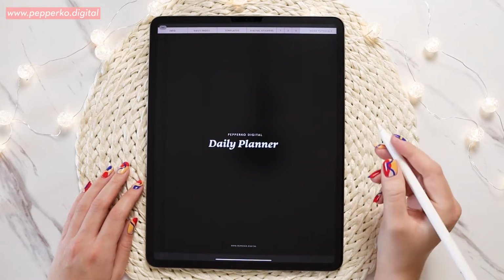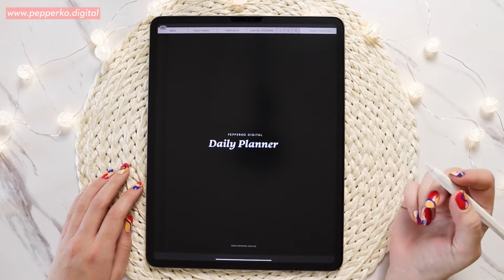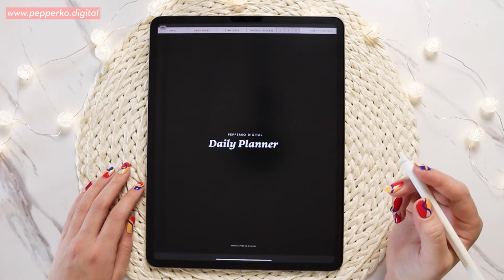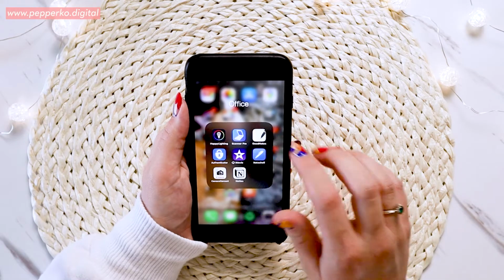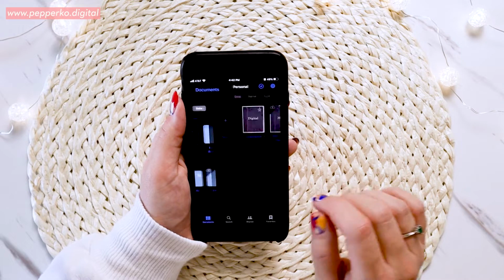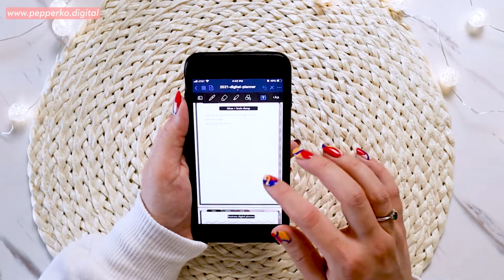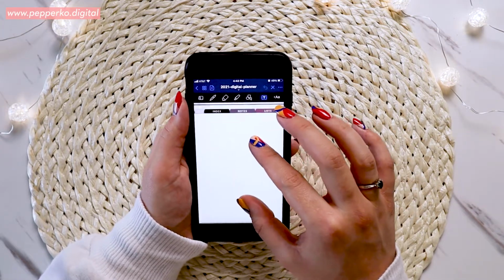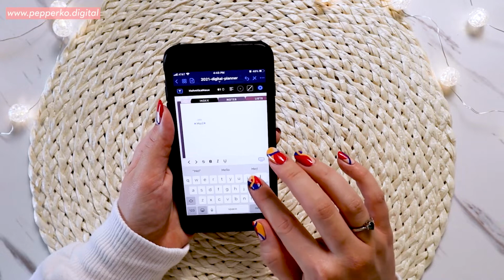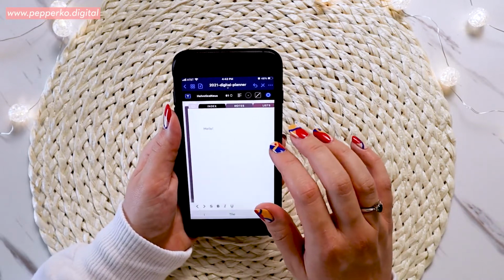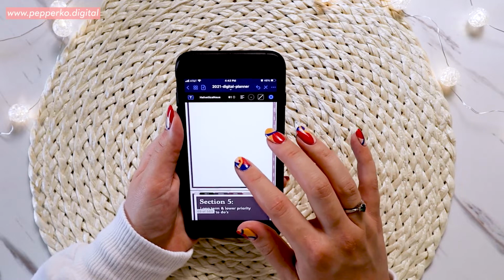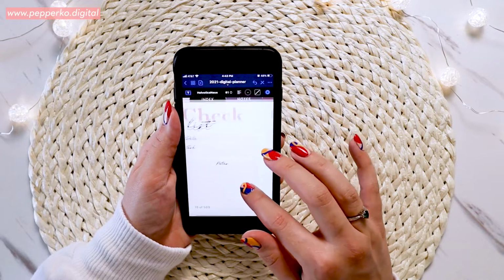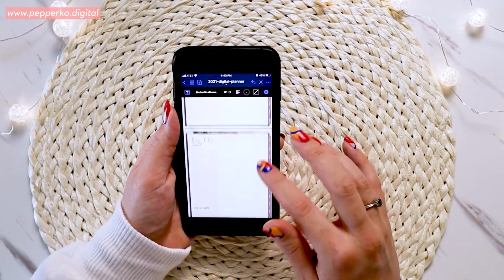And one more thing to note, I have a lot of people ask me if my planners are able to be used on a phone or computer. The answer is kind of. So GoodNotes, for instance, does have a mobile and desktop app that you can get on your iPhone or your Mac. So as long as you have iCloud synced up between your devices, it'll sync your files in GoodNotes between all of your devices that you have GoodNotes on. So you can absolutely use the planner on your phone or computer as long as you are using an app that has a mobile and or desktop version available. However, I don't recommend using my digital planners only on your phone or computer because the planners are really designed for a tablet experience with a stylus to write with.